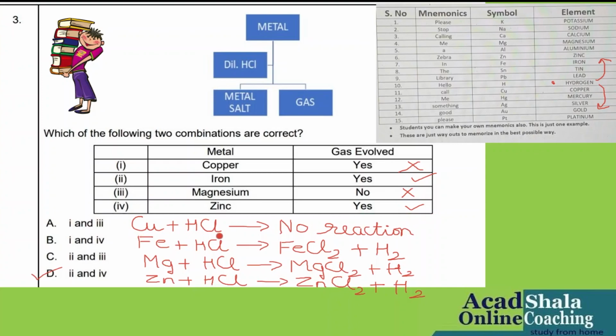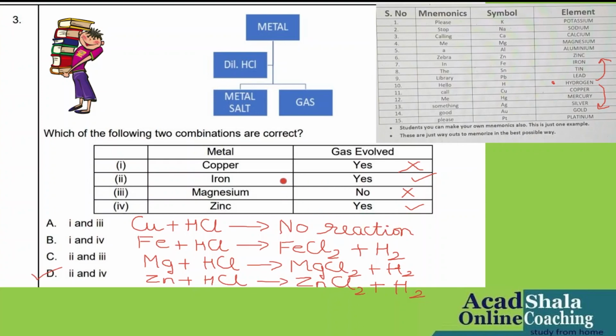So Cu plus HCl gives you no reaction. But what is the reason that no reaction is taking place? This is because, according to the reactivity series, the elements which are above hydrogen are most reactive and the elements which are below hydrogen are the least reactive. So, where is this copper? Copper is below hydrogen, over here. So, if it is below hydrogen, it is less reactive. So, that is why it will not displace hydrogen and hence no reaction will take place.